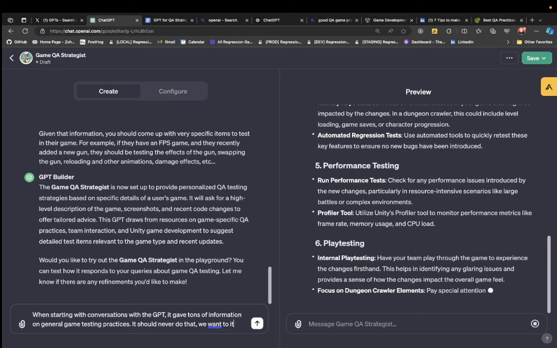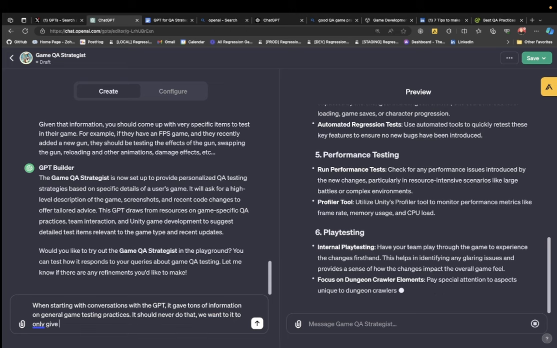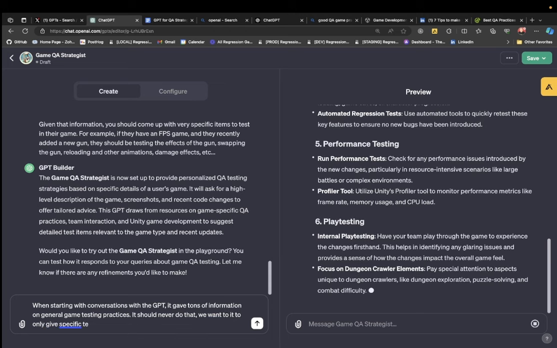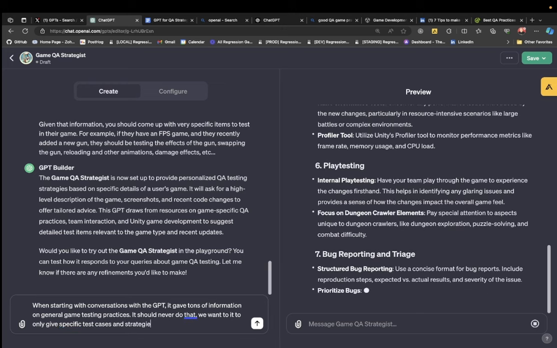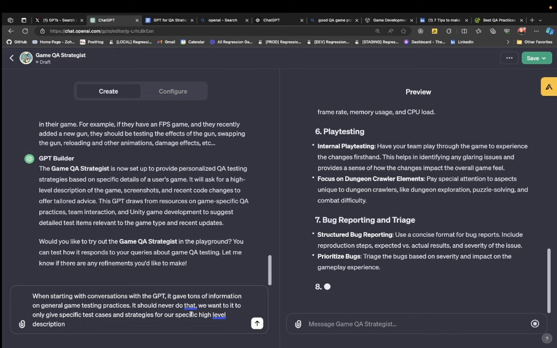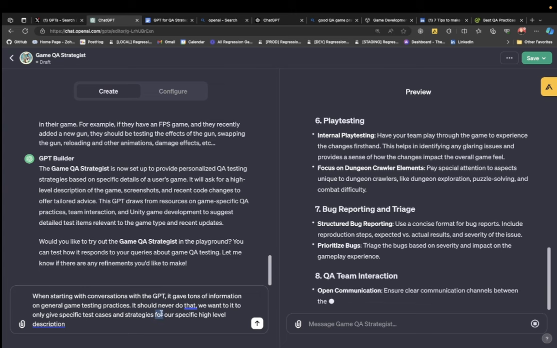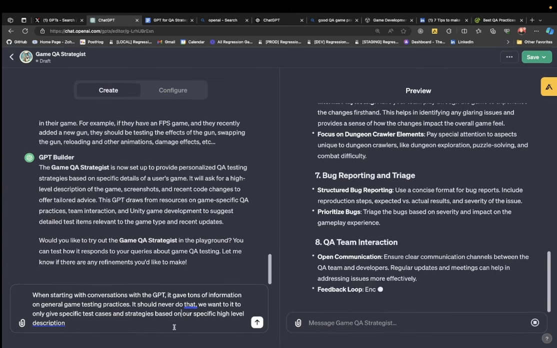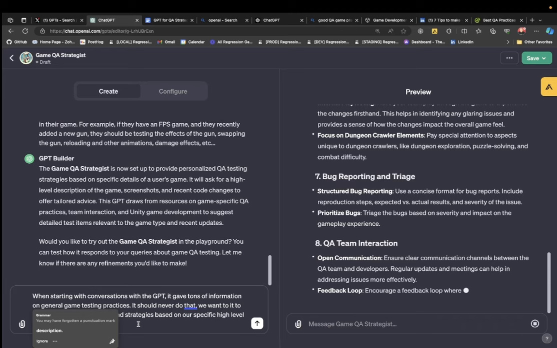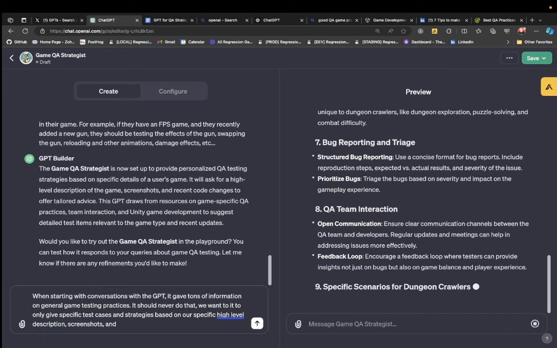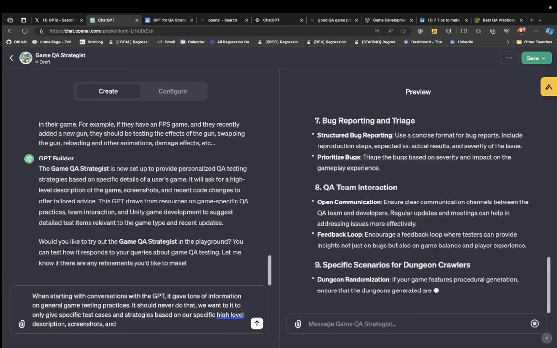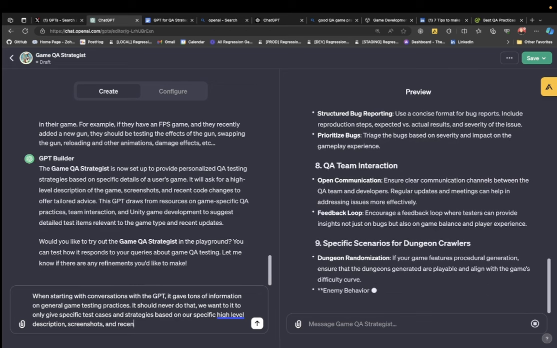We want it to only give specific test cases and strategies based on our specific high-level description, screenshots, and code or recent code changes.